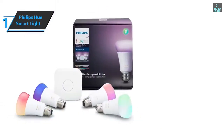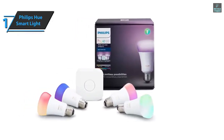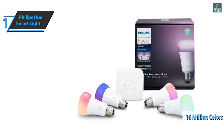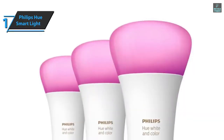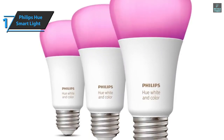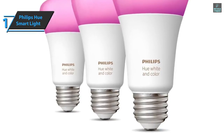Philips Hue is a selection of smart LED bulbs that can be controlled via iOS devices and the Apple Watch. You can choose from 16 million colors with the official Hue app. Philips White Ambiance products offer a wide range of natural white light and are ideal for rooms where you want to focus, read, and relax. With the help of the Hue Hub, users will be able to control and monitor as many as 50 smart light bulbs, not only in their home but also outdoors.